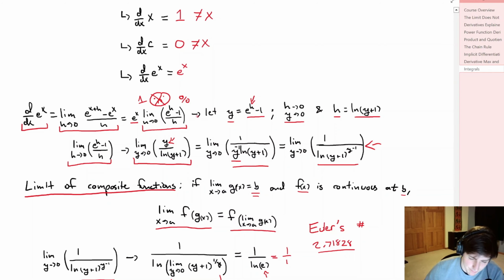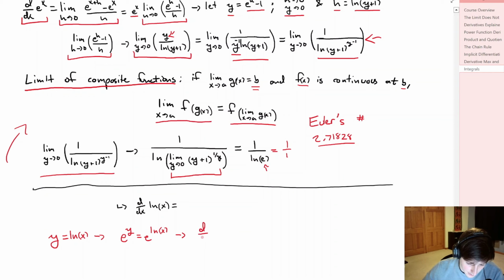And now we're going to take the derivative of this. So if we take the derivative of the left side, we would say d/dx of e to the y. And we know here we need to use that chain rule that we learned before. We know what the derivative of e to the y is with respect to y because we just did it in terms of x. And then we simply have dy/dx. And if we look at the right-hand side, we know that e to the ln of x is simply going to be equal to x, and that the derivative with respect to x of x is going to be equal to 1. We have our left-hand side and our right-hand side.